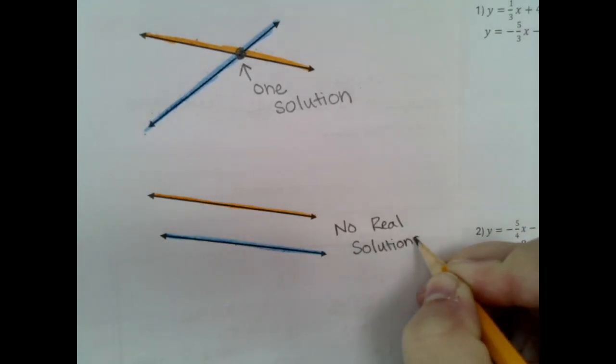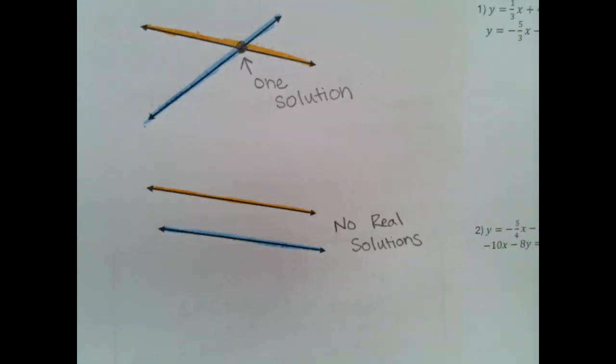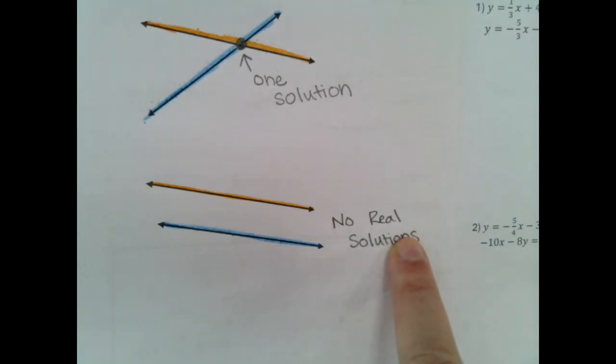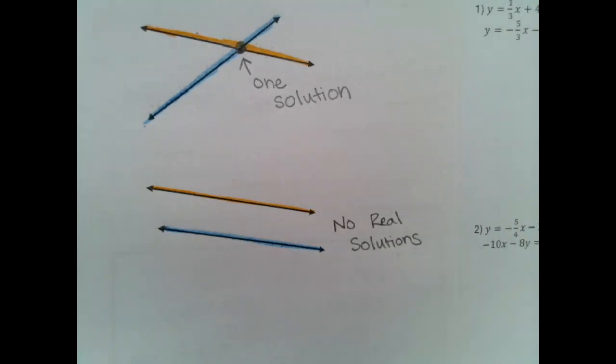If you just wrote no solutions, I'd be happy. We put that word real in because eventually you're going to learn about something called imaginary numbers. If you thought math was hard now, just wait, imaginary numbers. It's great. All right, this year we're not doing imaginary numbers, so chill out on that. But the reason we put real in is because there could be imaginary solutions, but right now we're just worried about the real world right where we are.